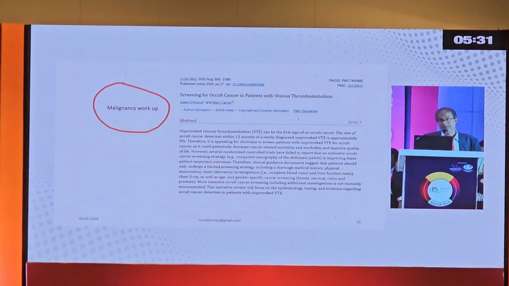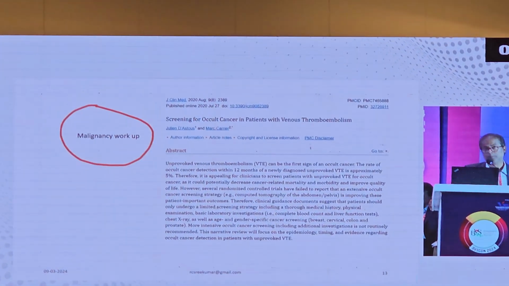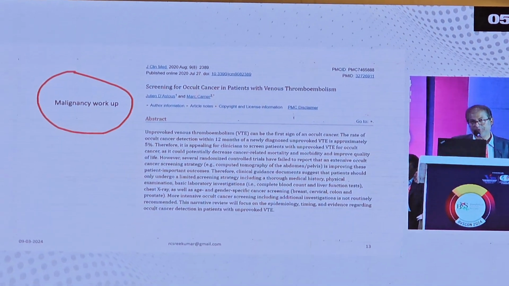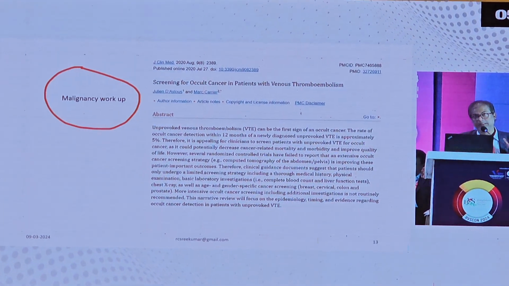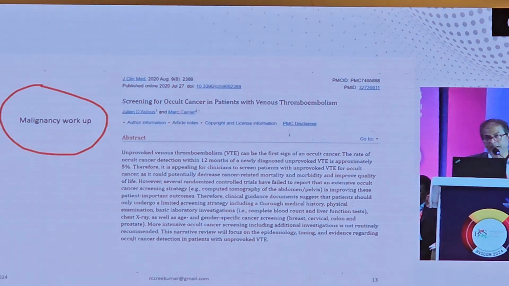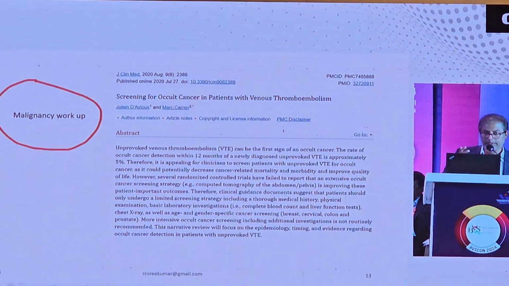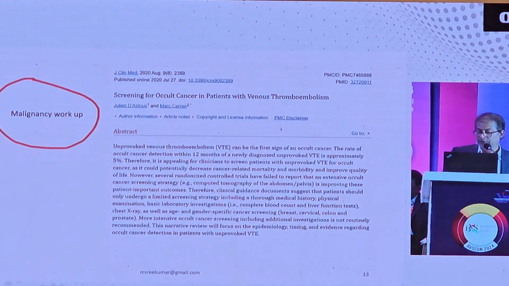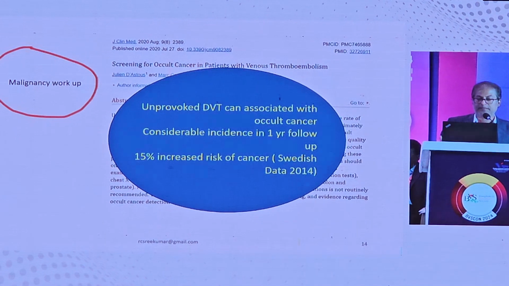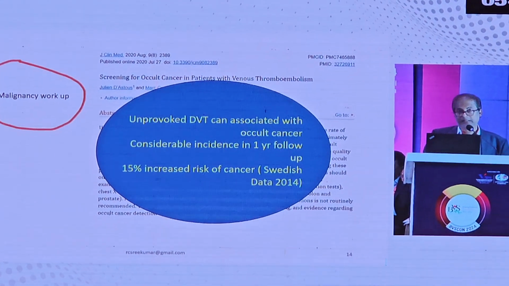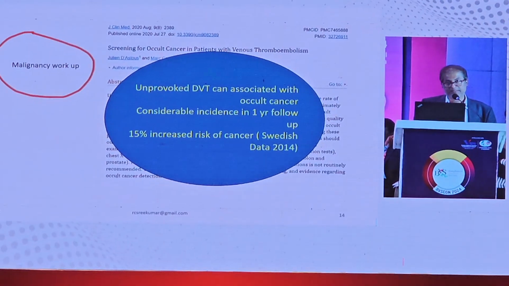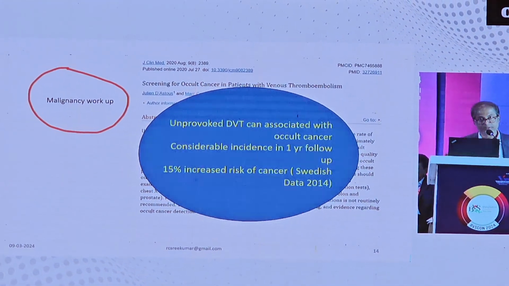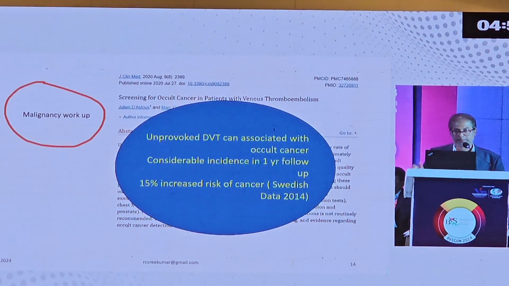One important thing is that DVT sometimes indicates an underlying malignancy. Ample studies show that DVT can be a presenting sign of malignancy, which may present during the first attack itself or when you follow the patient for at least a year. There are a lot of studies, but the most important study was the Thomas study. In fact, it identified that 10 to 15% of patients with a present DVT can have a malignancy. And if you follow this patient for 1 year, the chance may go up because some malignancy will come later.